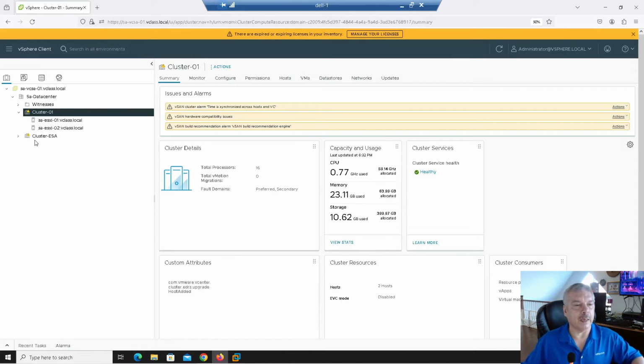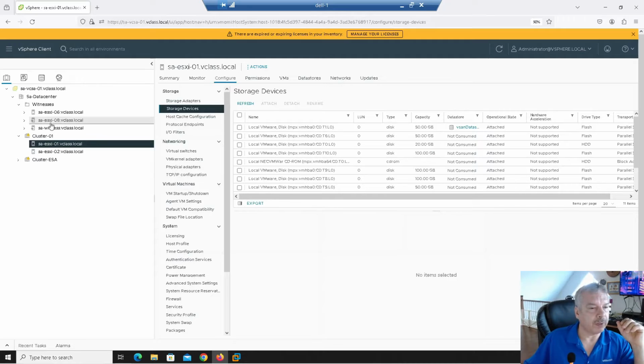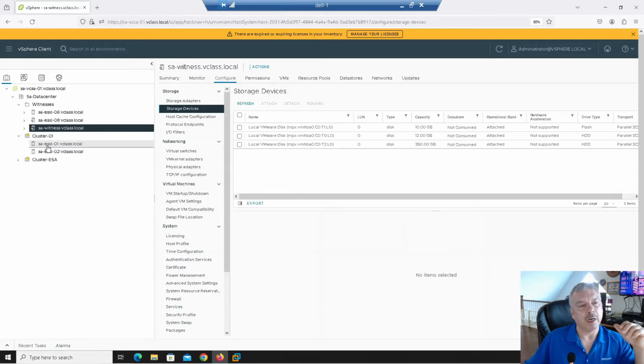Okay, we're back. You'll notice I got 2 clusters set up. This is pretty much my typical vSAN clusters, nothing too crazy. Now notice this cluster here, I only got 2 hosts. I'm doing a 2-node cluster here. My witness is over here. Again, watch my 2-node video on that if you want to see that. I've got my witness right here, okay?